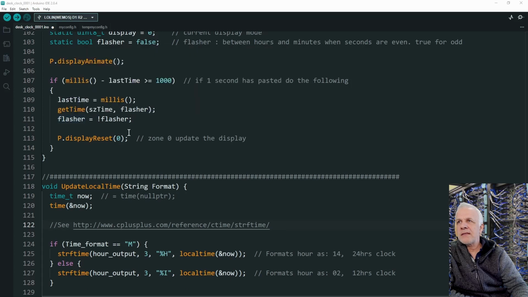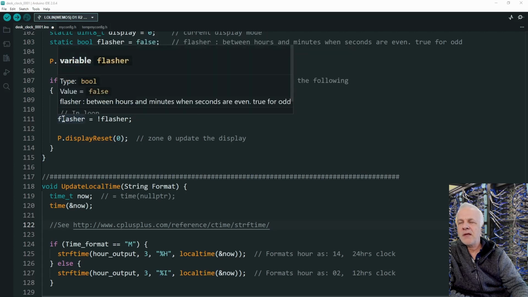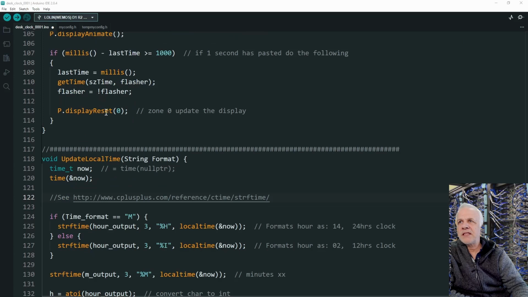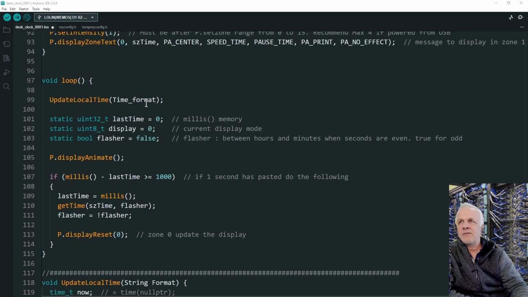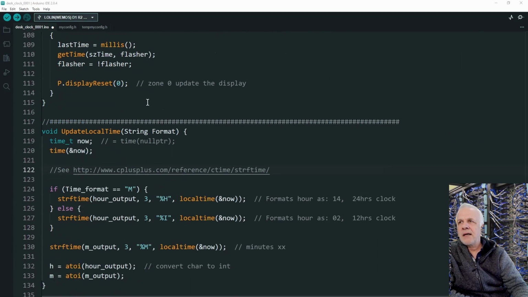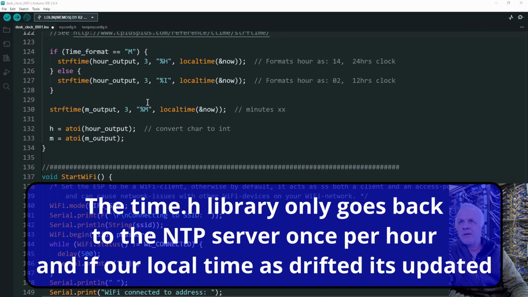So this is getting the time. It's held hours and the minutes, and it will put the flashing dots in the middle of the display. Then once the display is finished, we reset the display, and it will go back up here, and it will do this. We've done that, so that is the code. So very basic.